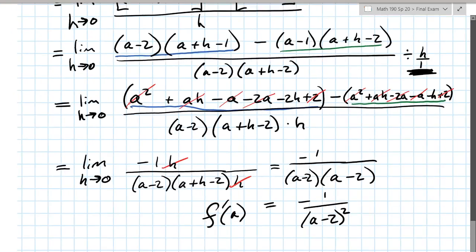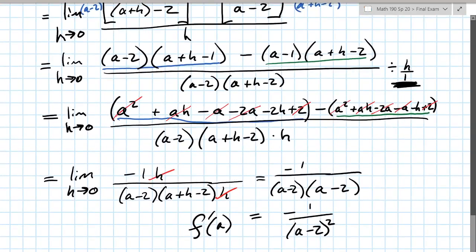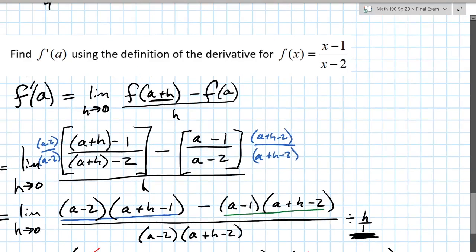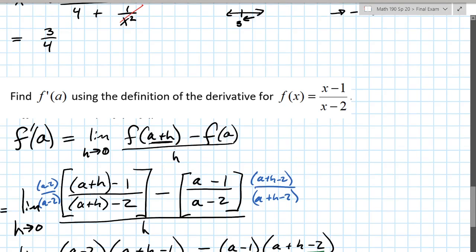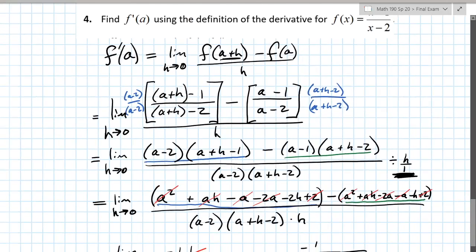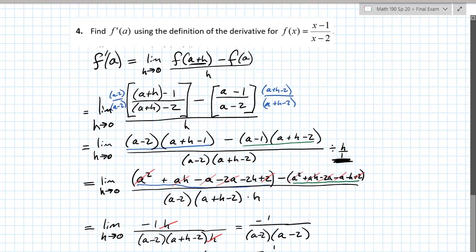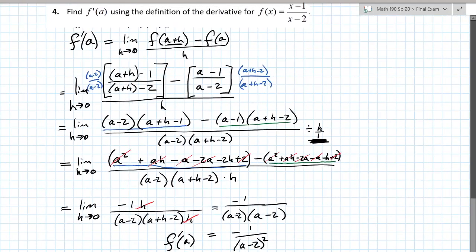Now, of course, it's not going to get you any points since it's not following the directions, but you could go ahead and check your work using the quotient rule just to be sure that you've got it. Now, that's kind of a longer problem, so I would probably pay attention to how much time it would take and practice that sort of thing in order to decrease the amount of time it takes you to do it. You don't want to waste time on the test and run out of time for other problems.